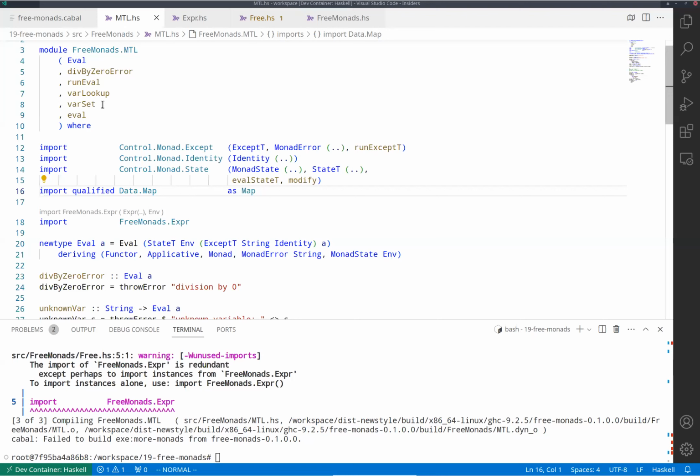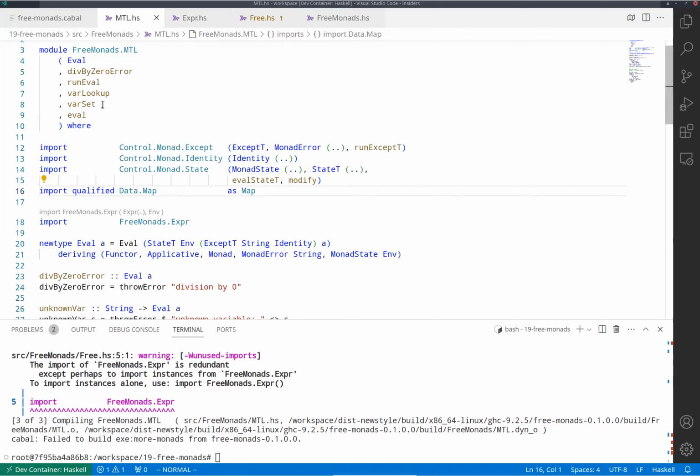So often there are situations where there are several interpretations for certain operations. Typically also for testing. Sometimes in production you want to run something in IO with real world side effects. But for testing, you want a pure implementation where you can mock all the side effects and just have pure functions, which are much easier to test, for example, with QuickCheck. Incidentally, IOG uses that for our node, for example.